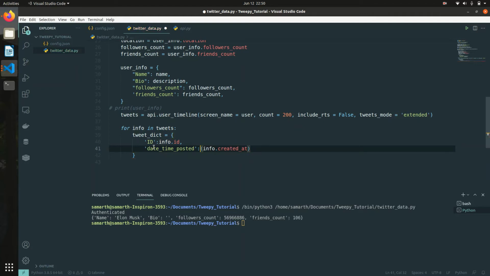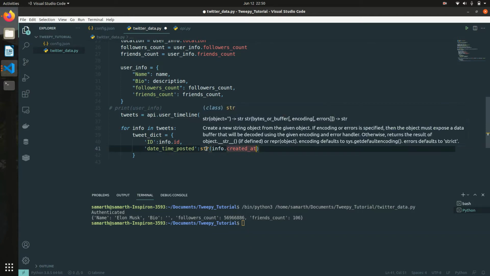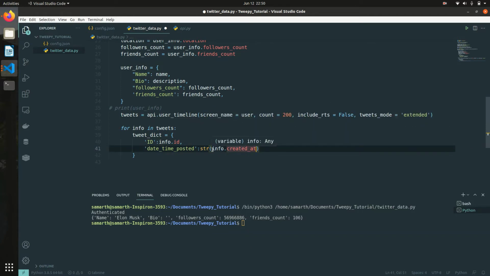So this would be a str, because we are going to pass this to a JSON file later, and as the JSON file will not support the date format, I am taking this as str so that later it should not give any issue. And then finally the tweet, that is the tweet which the user has posted.